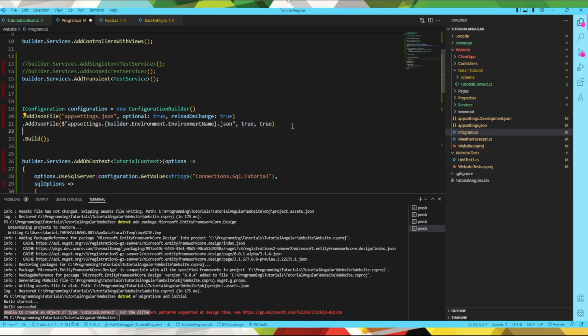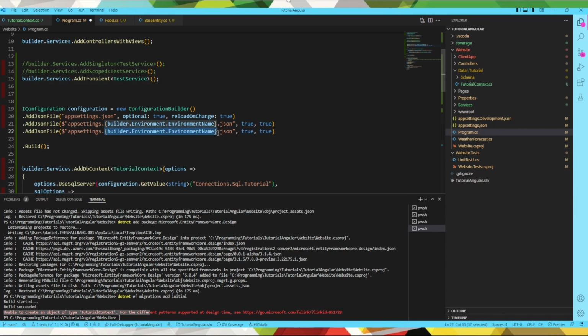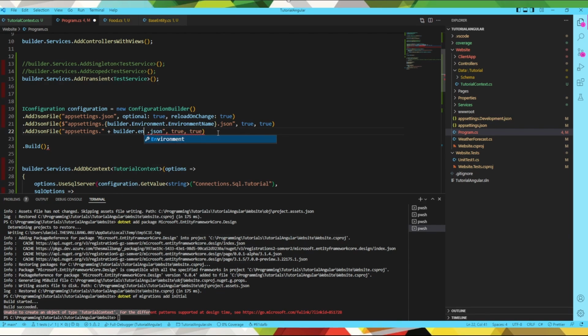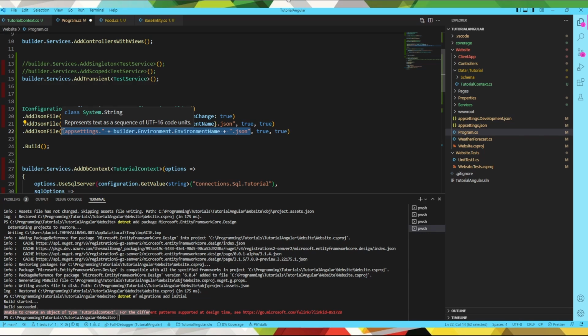Maybe you're used to looking at things like this, and you don't have the $ sign here, but you end up doing a quote to end your string, then maybe a plus sign, and then you throw in your variable there, and then you have to go back and add another plus sign because you're going to concatenate some more string, and then you go ahead and do it like this. To me, especially as you start adding more and more strings into this kind of concatenation, it becomes hard to read at a glance.